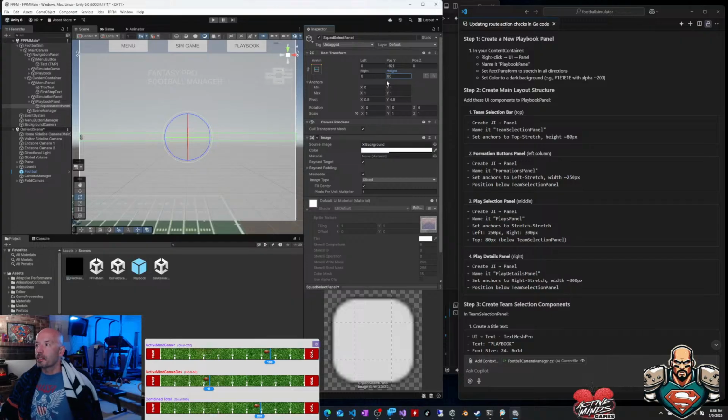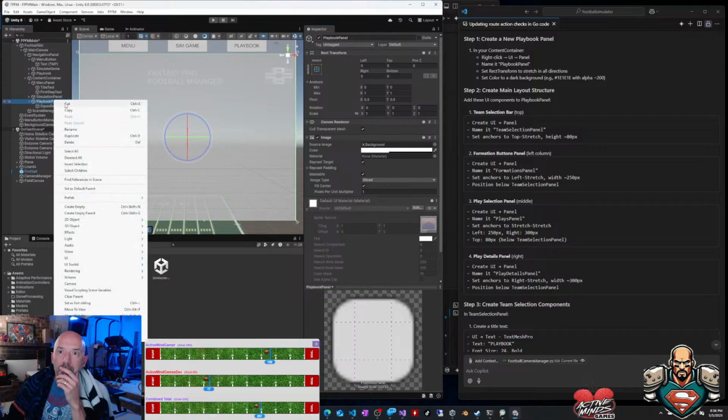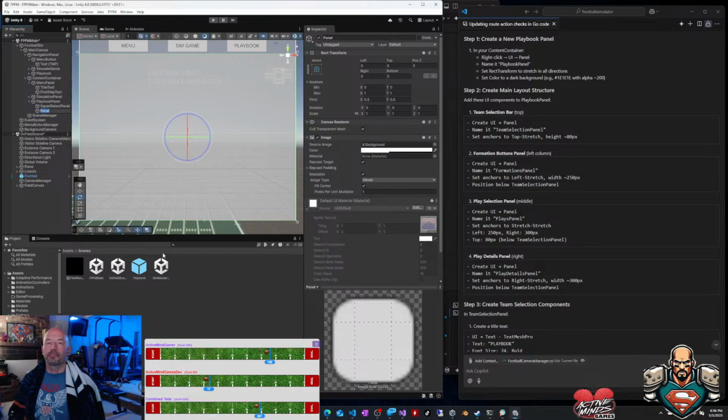Formations button, create UI panel. Oh yeah. UI panel. Set anchors.